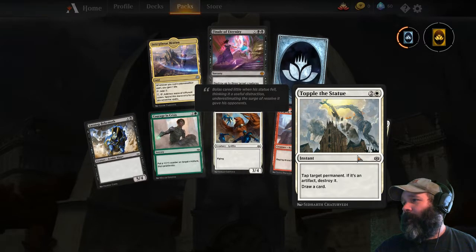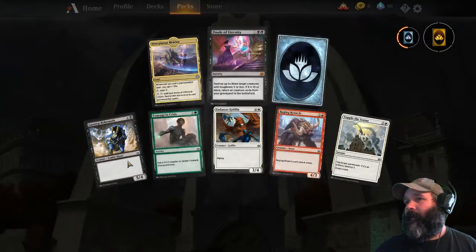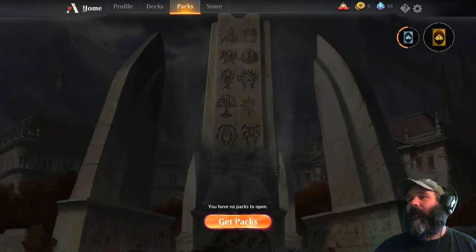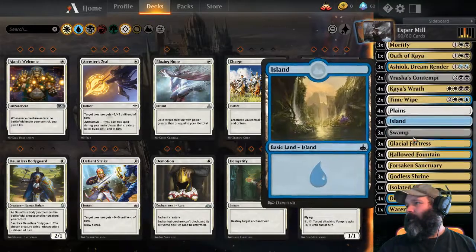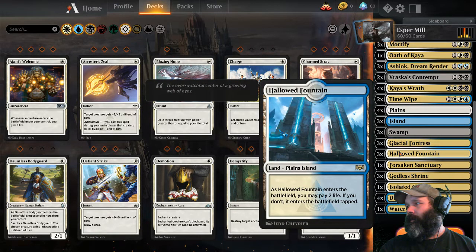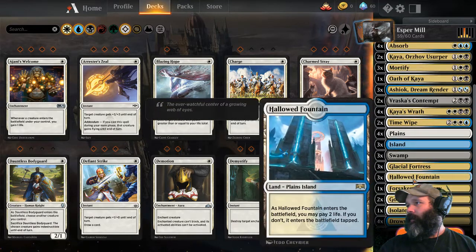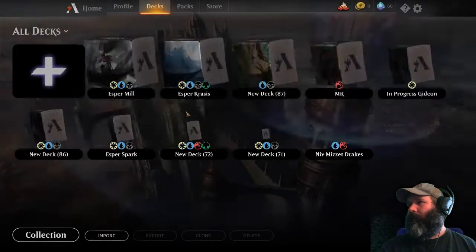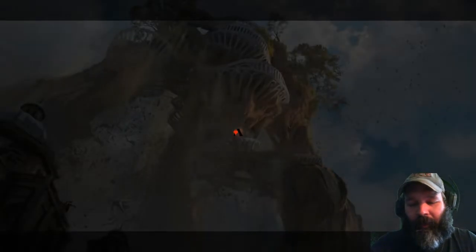Tap target permanent. Smart attack destroy. Okay, it's not too bad. Alright, so now I've got 2 commons, 6 uncommons, 6 rares, and one mythic. Alright, that's not too bad. Might check this. Take this down to 5. Craft all. Get 4 of those. Done. And we'll try it with 1 fewer land. See if we can get him mana flooded as normal.